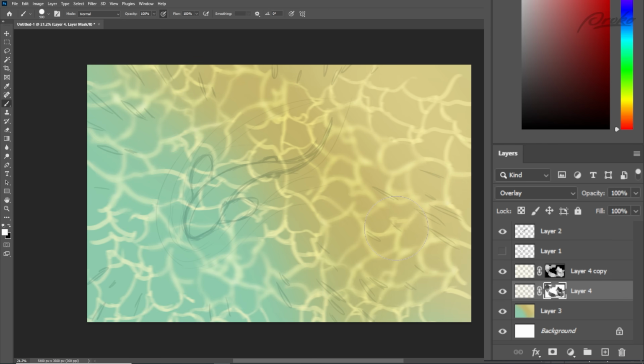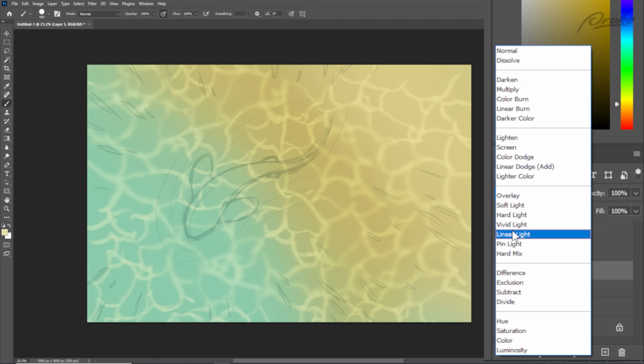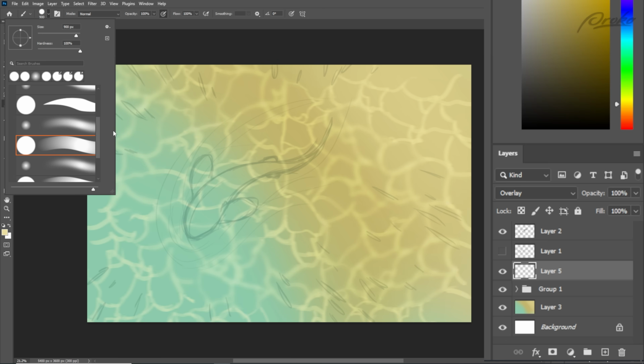So I'm starting to build up these pretty light patterns throughout the water. And so there's my first layer of these light effects. I'm going to turn the opacity down a little bit, to maybe 60% or so. Now I'm going to do a more refined layer of the same thing on top. So I'm also going to grab another overlay layer, and I'm going to go over these and add some smaller lines throughout these in some areas that will just make them a little more impactful. I want it to feel organic, but also support the composition.